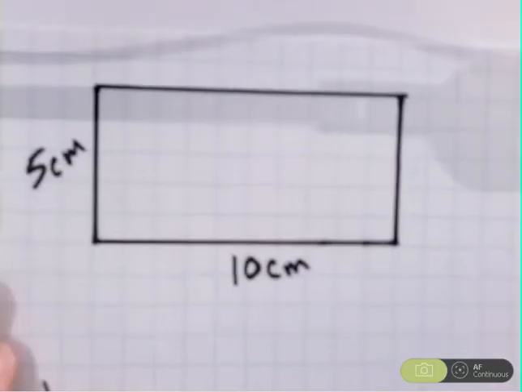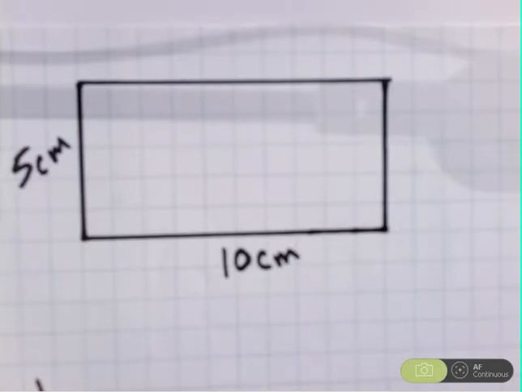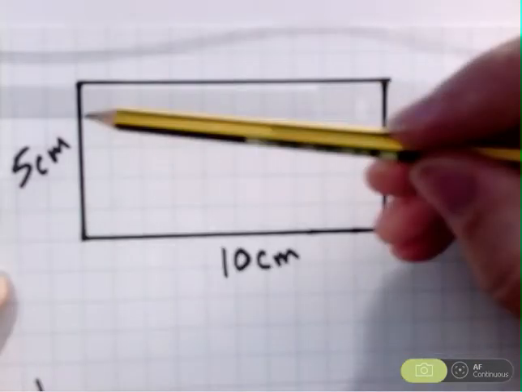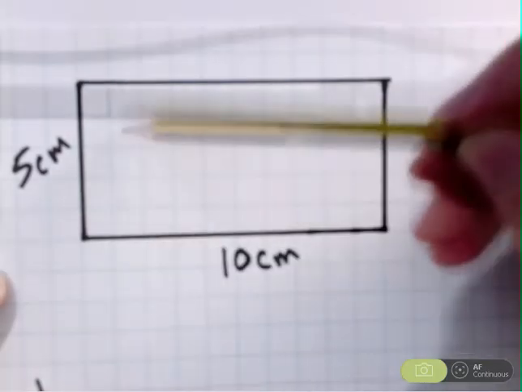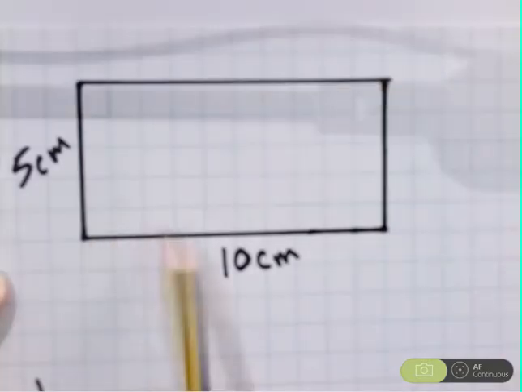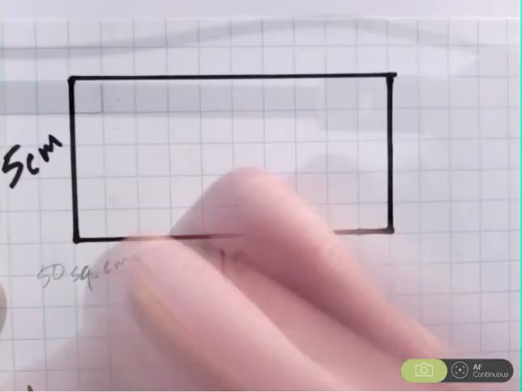All right. So we're gonna deal with 3 different types of figures here. We're gonna start with rectangles. So I got this rectangle here. It is 5 centimeters by 10 centimeters. Now, I have 1 centimeter by 1 centimeter graph paper here, so you could count all of the square centimeters inside here. This being 1, 1, 2, 3, 4, 5, 6, 7, 8, 9, 10, and so on, right? 5, 10, 15, 20, 25, 30, 35, 40, 45, 50. And we could say, okay, this is 50 square centimeters.